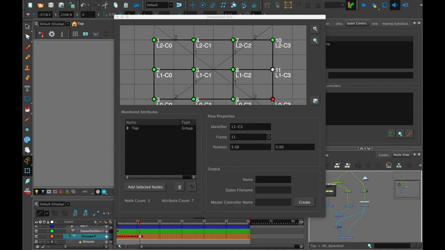From here, what we're going to actually do is change the shape of our grid so that it reflects the shape of the basketball. Since the basketball is round, we're going to create a little bit more symmetry. If I leave the grid the way that it is, we're going to have a huge space for our flip to take place, which means a lot of interpolation area that we want to limit for the animator. We don't want to use this part.